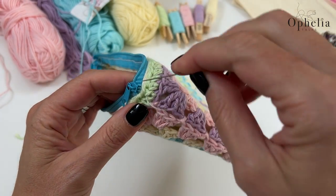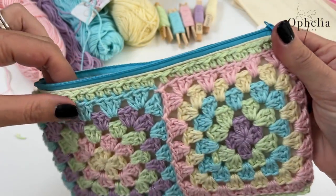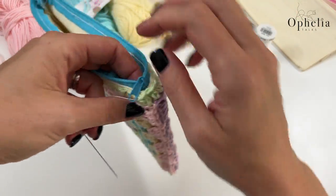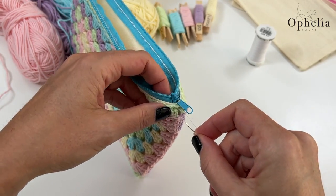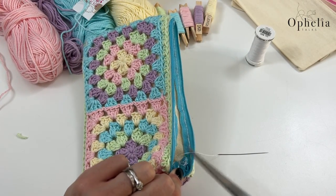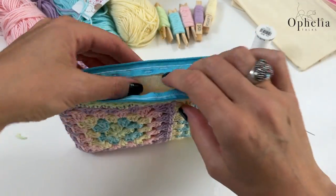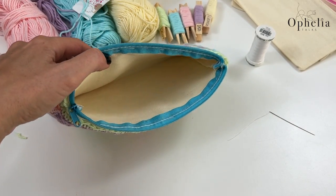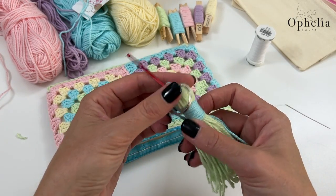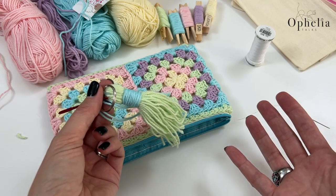At the end I'm doing some stitches to secure it a little bit extra because I've gone all the way around. Look — it's nicely around my pencil case now. I'll just bring the thread inside and cut it off. Voila! I really like the look of it. Because of the stabiliser it's much nicer to use — it stays open like this. And yes, I have made a tassel — what's a project on Ophelia Talks Crochet without a tassel? Nothing.